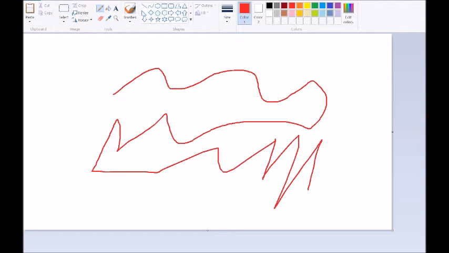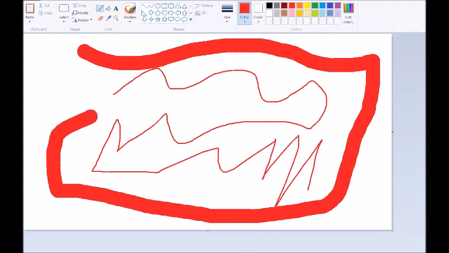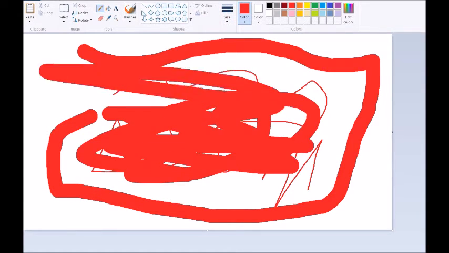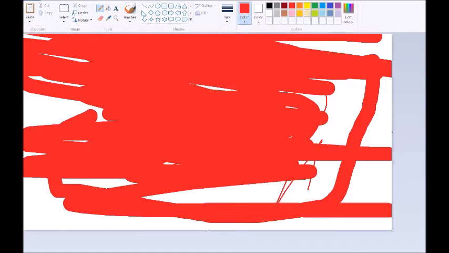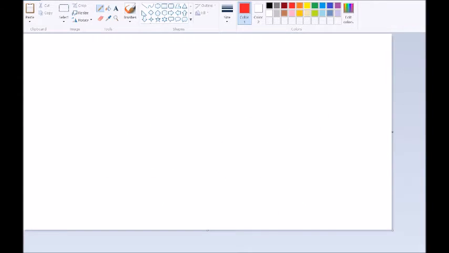Hold it down for as long as you want, and then try drawing it. And you'll notice that it's a lot bigger than the biggest brush size available, right? And yeah, now you can color that entire thing as much as you want. Or let's say you go to the smallest one, you're like, man, actually I don't think you can make it smaller than this, can you? Nope, I don't think you can.